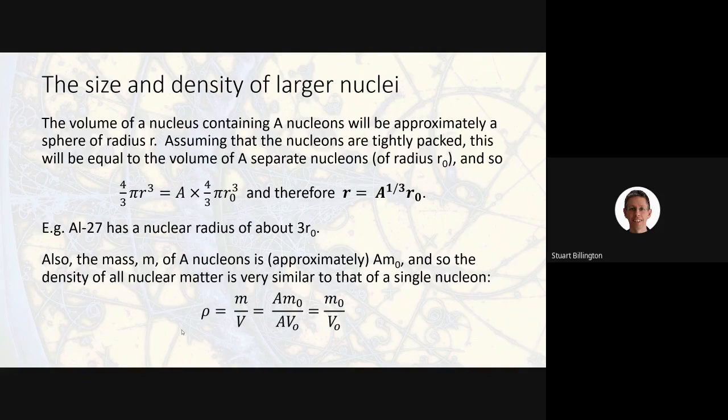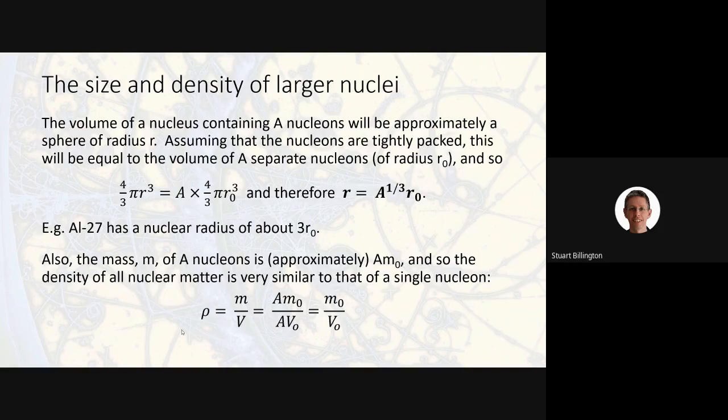And therefore, in that calculation, the two A's cancel out, and we're left with the density of any nucleus is the same as the density of a single nucleon. It seems silly to have to put algebra to it when we just say the words, there's no empty space. But that calculation could get you some marks in an exam one day. So note how to write it down. And then sometimes we're asked to talk about the size of different nuclei. So how would a big nucleus compare to hydrogen in terms of meters?